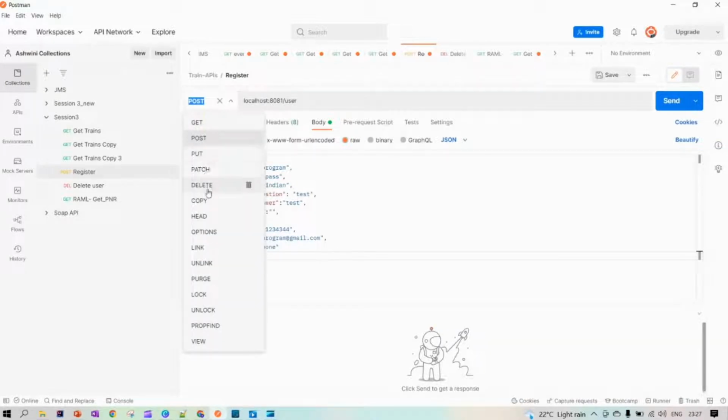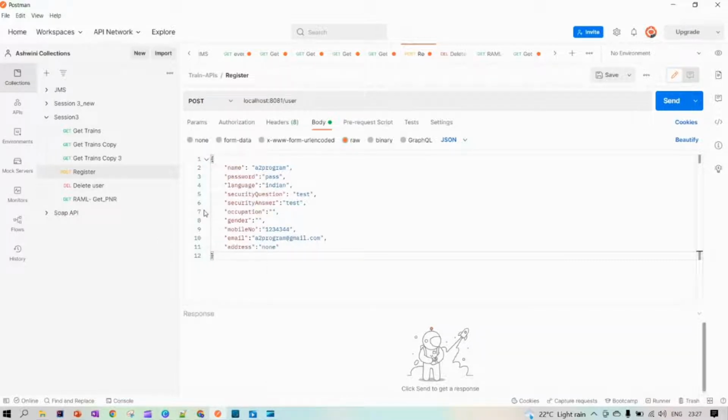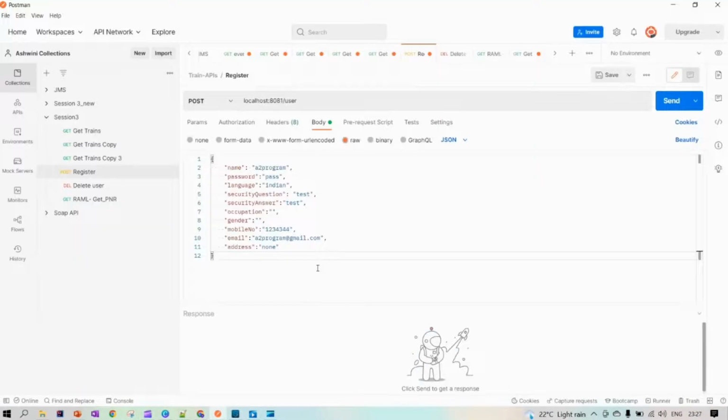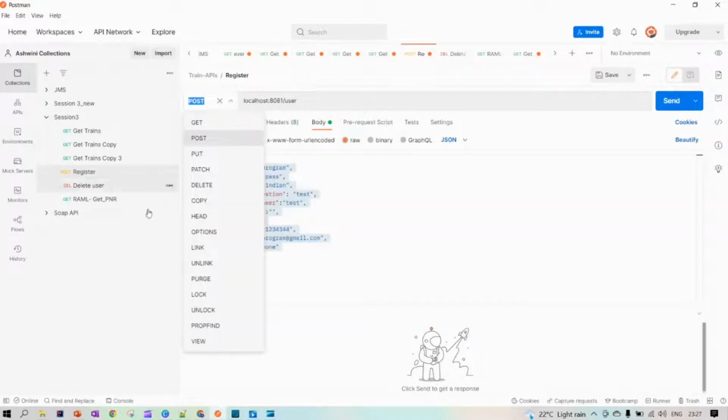These get, post, delete, there are many HTTP methods available. These basically represent the desired action of the user. In this case, we want to post the user details, right? We have to create a user. We have to post the user details to create a unique entry in the DB and to register a user. That's a post action. That's why we have used the post method.